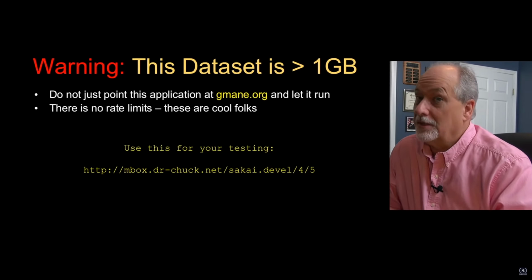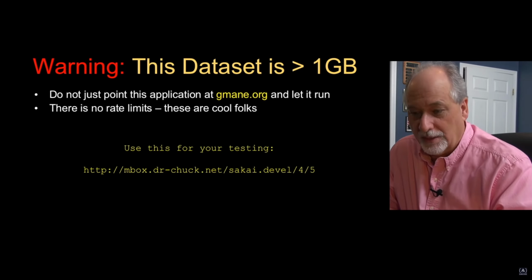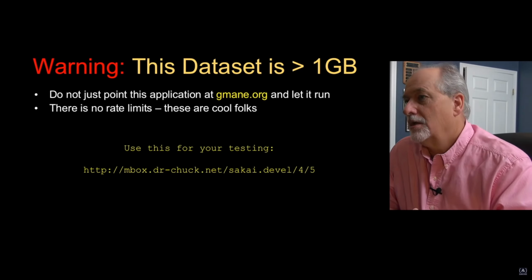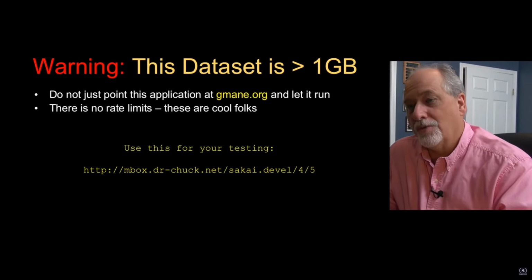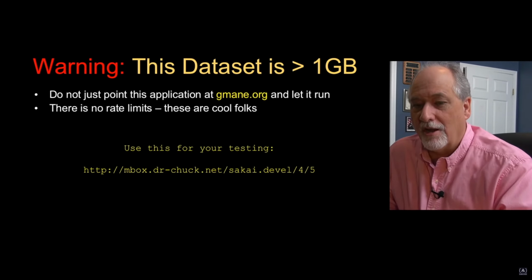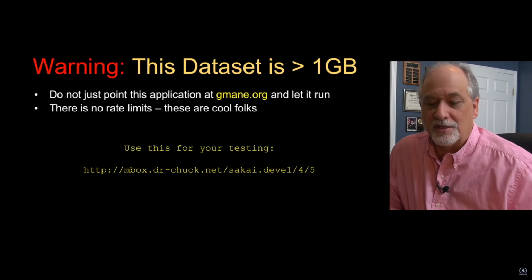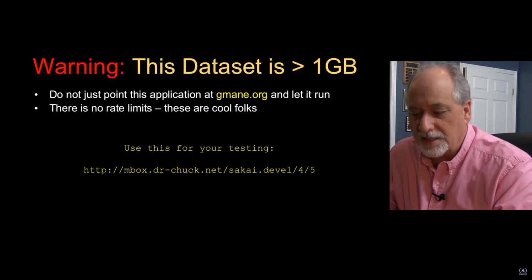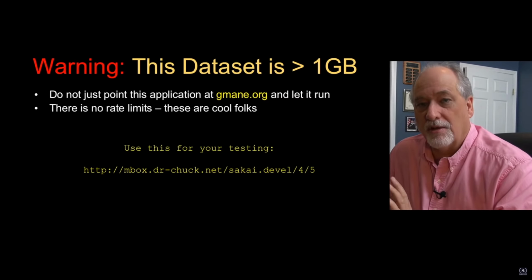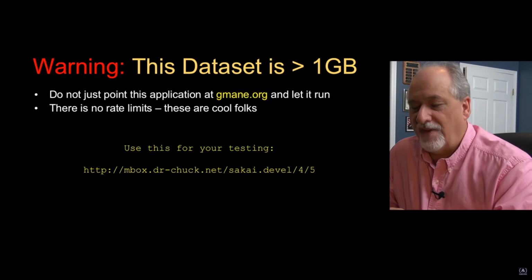And so I've got something that can give you the data super fast and has no rate limit on a really good server, and it's cached all around the world using a technology called Cloudflare. So please, please, please don't point this at gmane.org. Point this at the URL here, mbox.drchuck.net, et cetera, and then you can run this as fast as you like.